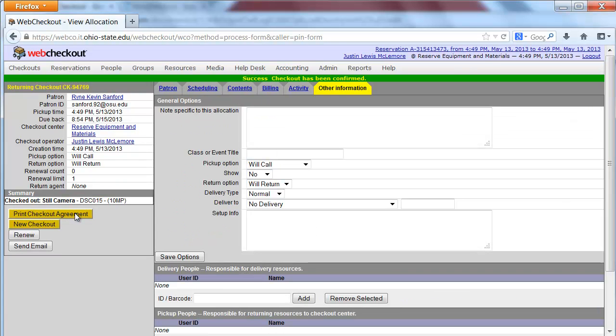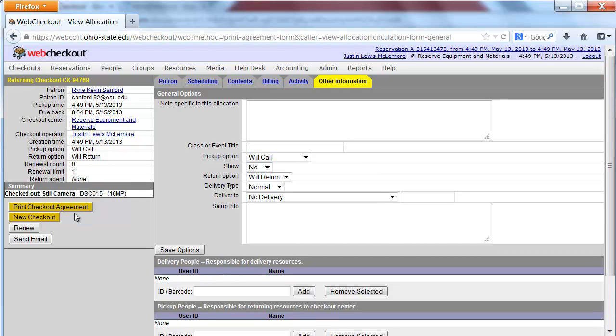On the left, the yellow button labeled Print Checkout Agreement. Click that. That will send the checkout agreement to the nearest printer. Customers must initial next to the due date as well as the late fee and then sign and date the agreement. Make sure to check all equipment boxes and bags to confirm that they have the appropriate cables with them.